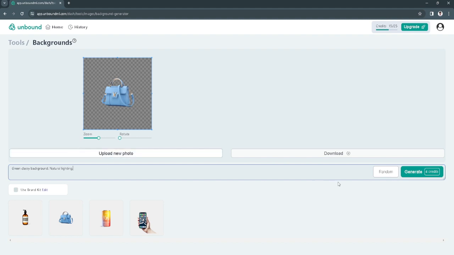Now just simply click here on generate and wait for it to generate the AI generated photo.